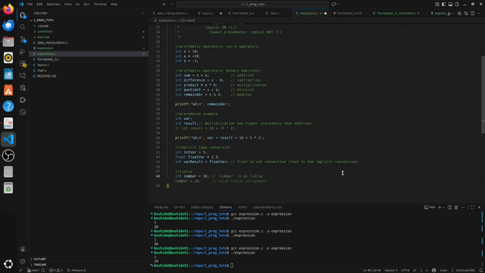Number is an L value. This is an L value because it is not an operation when you do an assignment like that. L value means left value, the most left value, because you can have an assignment like that.